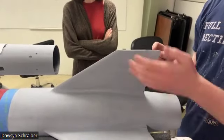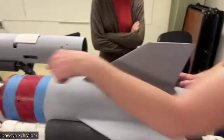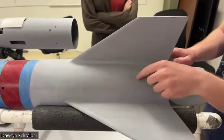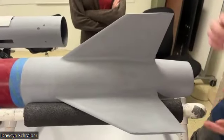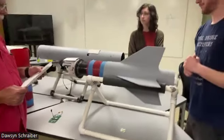They're through the wall construction, so they get attached very firmly to the motor tube with another layup that goes about an inch up the root of each fin. Then we cut the slots, obviously, in the body tube and the boat tail, and that goes around. And then there's an epoxy fillet on top here to hold everything together. Okay, that seems pretty solid to me.